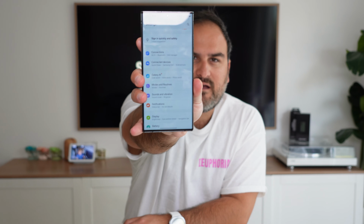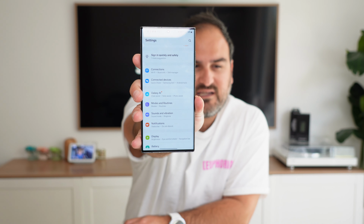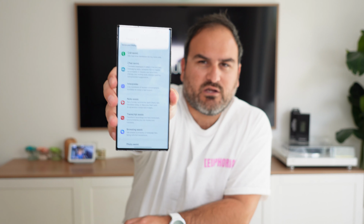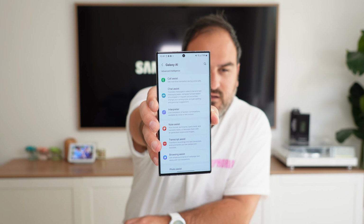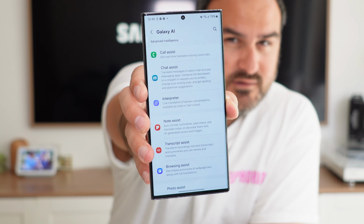You will notice it now has a brand new menu. Galaxy AI is no longer sitting and resting in advanced features. It now has its own menu item. When you go in here, a lot of the existing AI functions that were there from the start have also got a bit of a rebranding. So you'll notice things like Notes Assist, where it used to be called Samsung Notes.